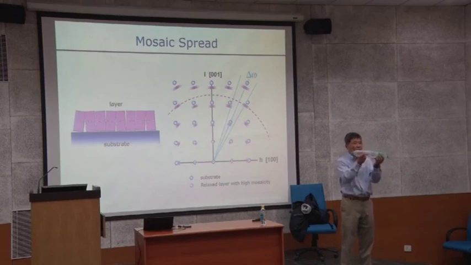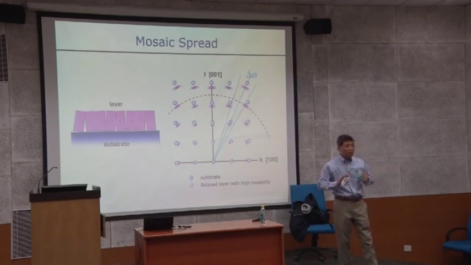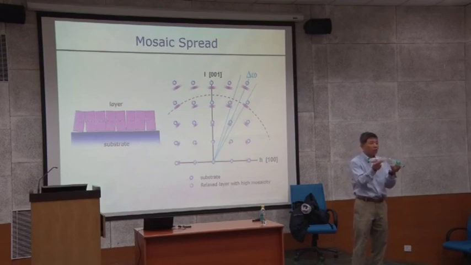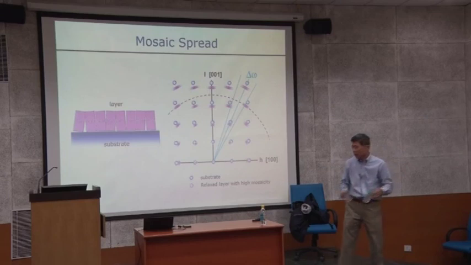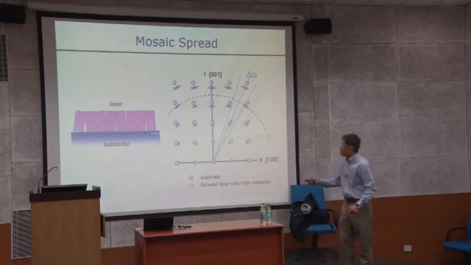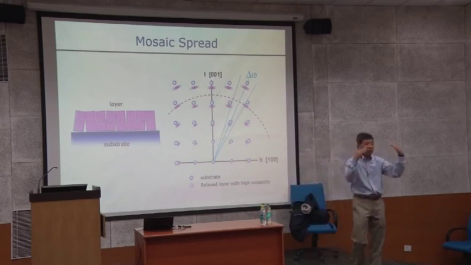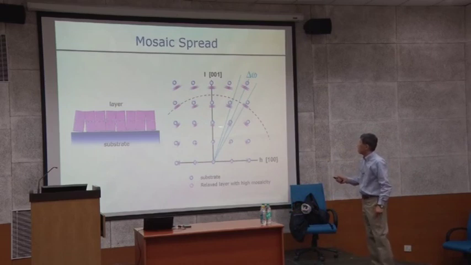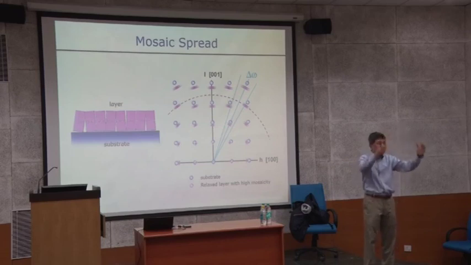So you have to do what we call rocking. Rocking means you roll back and forth, and you rock the sample to meet the diffraction condition of certain grains. Here there are only two grains, but with many grains like this you get this kind of spread. You see the peak width. From the width of this peak, we scan in that direction, and this H scan is just a simple scan. Then you see the peak broadening. This is called a rocking curve.